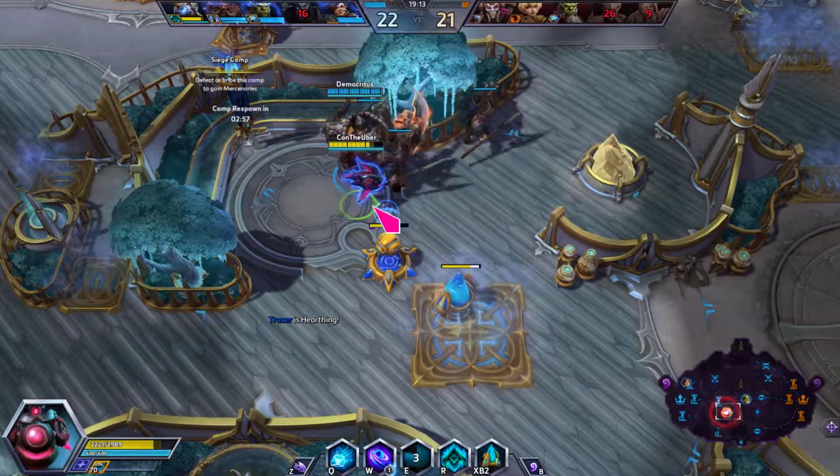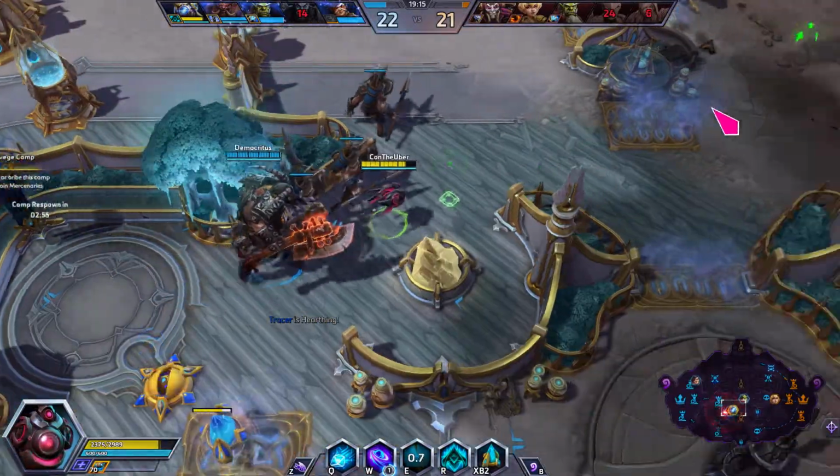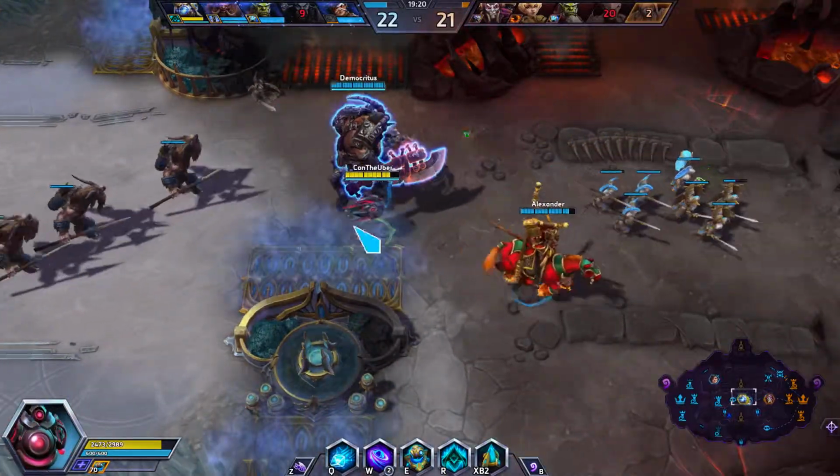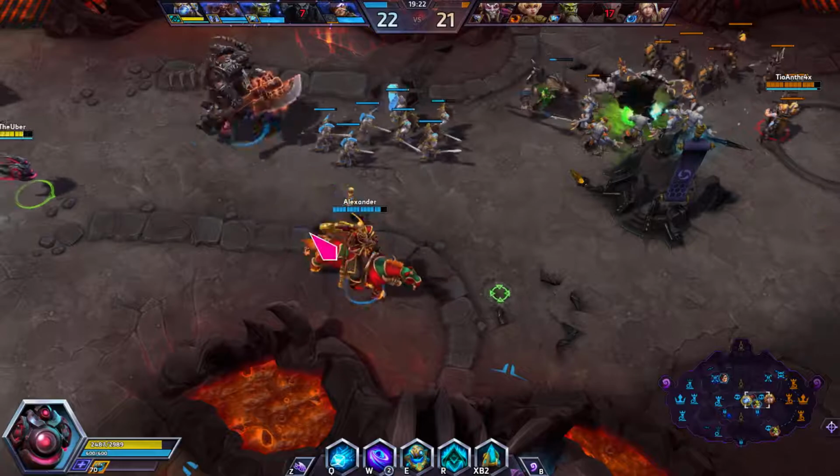Did get all of the merc camps that are currently available. Get a lot of extra push on the map. I would like to hang out with my team now. I mean, it's good. It's 22-21. Want to set up shop somewhere. I don't know where they're going.